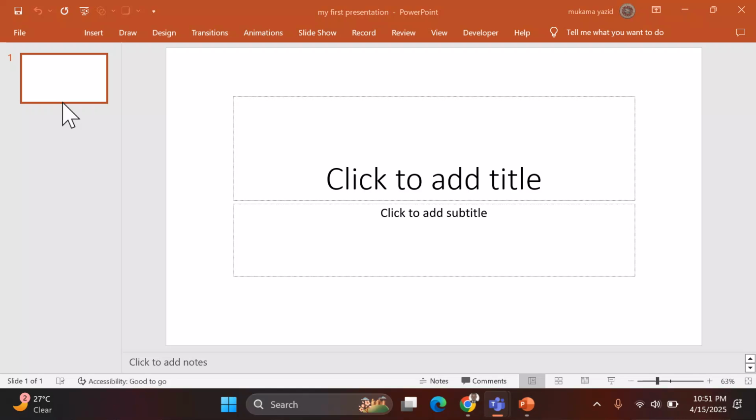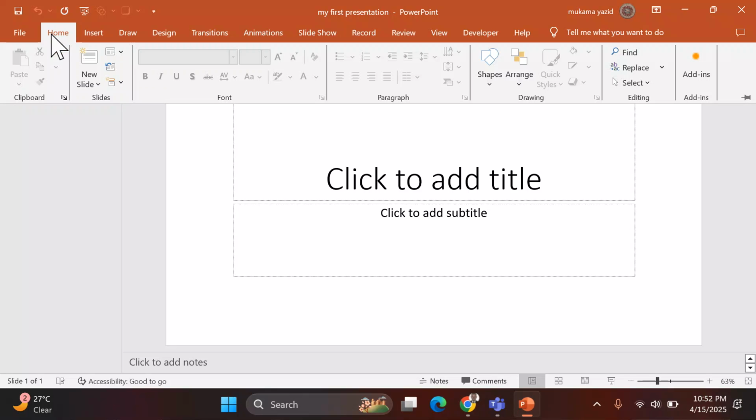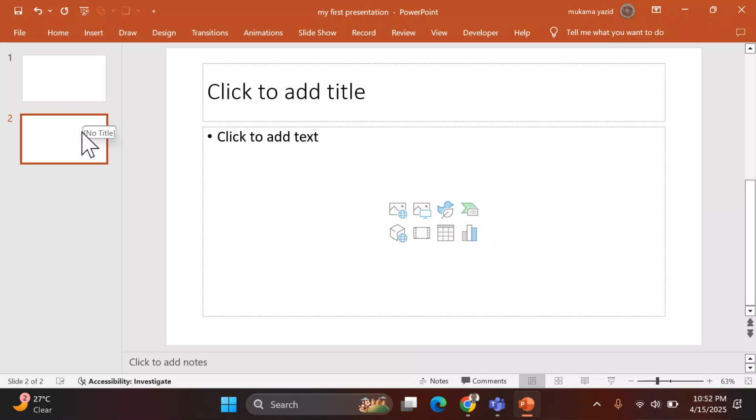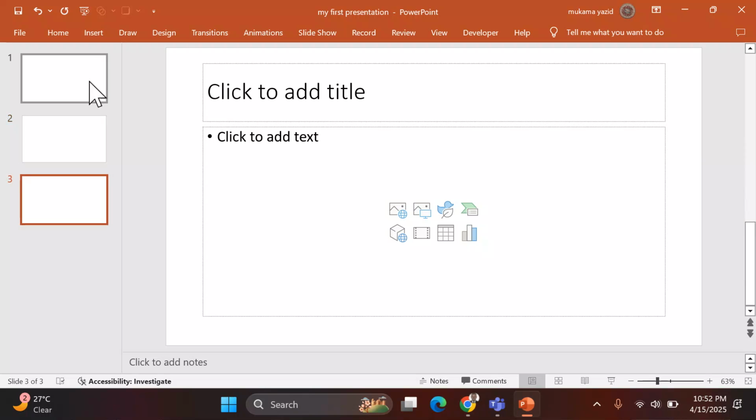If you have more than one slide, which one is the active one, the one you are working with? The one highlighted in red is the active one. So let me add another slide so that I can have more than one. I click on the slide so that I can get this tab active. I go to the Home tab, where I have New Slide. Just click above and it will come.